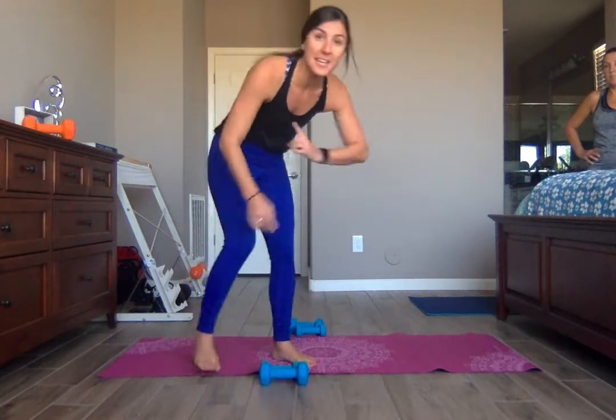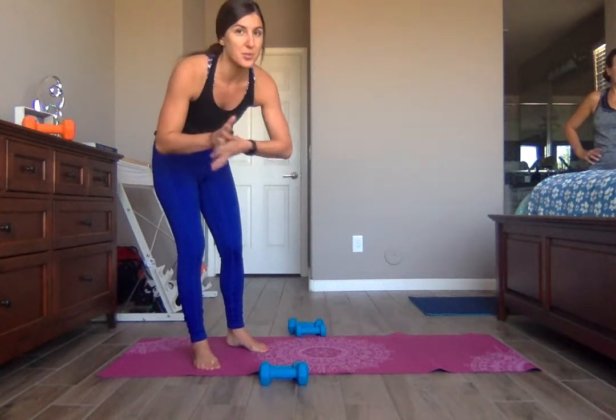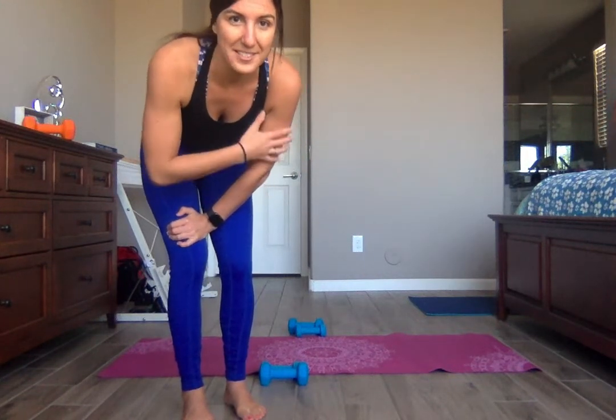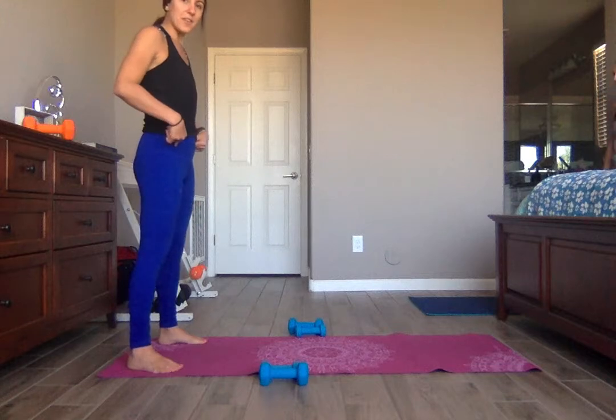So today we are going to do a quick arms and abs workout. All you need is a set of lighter and then medium-ish dumbbells. I have threes and fives. You can go twos and threes or maybe a little bit heavier, eights, for your biceps and stronger muscles, triceps, all that stuff. So we are going to get started at the back of your mat, feet a little bit wider than your hips. I'll get the music on and we'll warm it up.